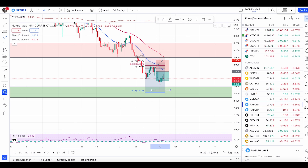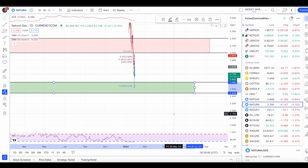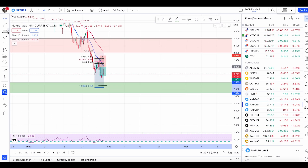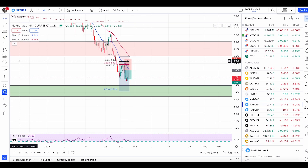We are not entering any buy trades until the price hits the next major level of support. On currency.com, that data is 2.444 up to 2.595 — this is the zone from where we are going to enter a counter trade with one of the entry conditions like bullish engulfers or my double bottom entry pattern. Be patient guys, do not start buying randomly. Only enter once we have a good place to enter. I'm waiting for the price to hit this next support level, which is a major area of value. The 1.618 retracement can be your potential target if you're managing this trade after hitting your take profit.